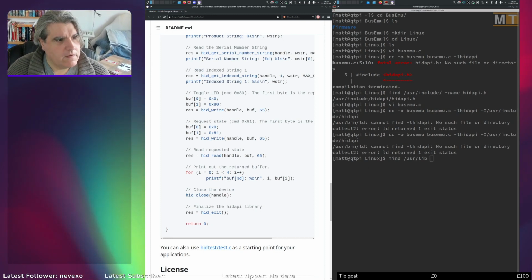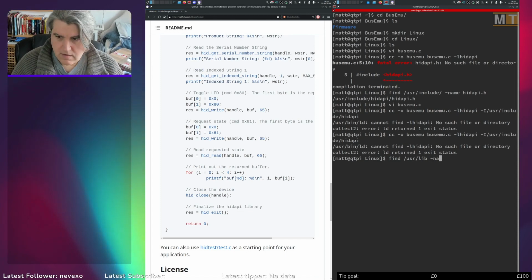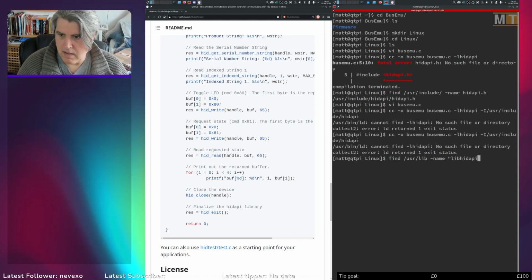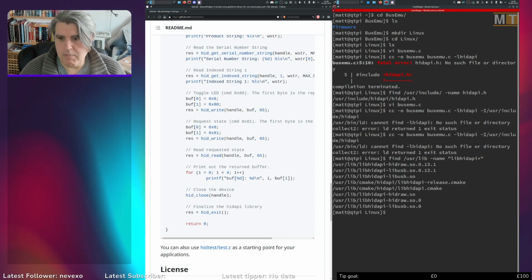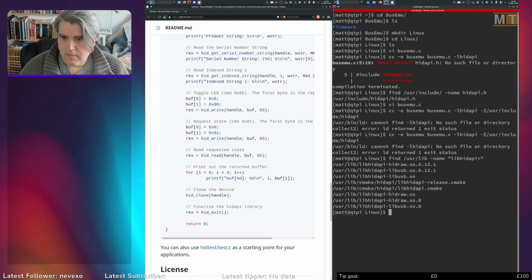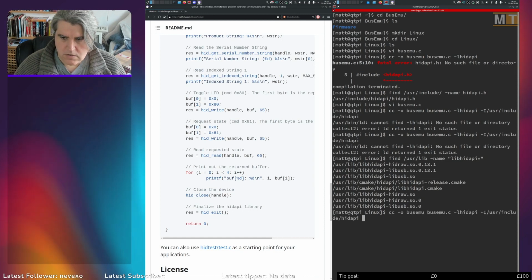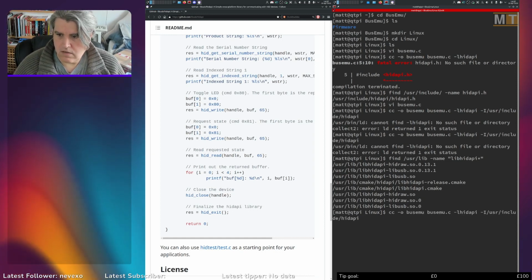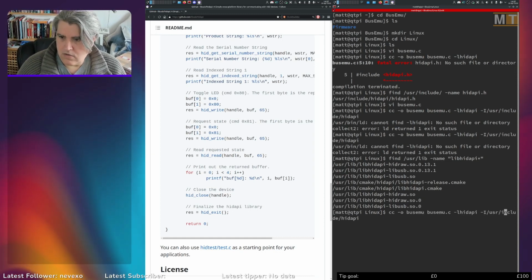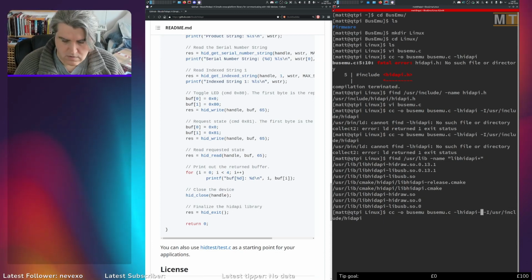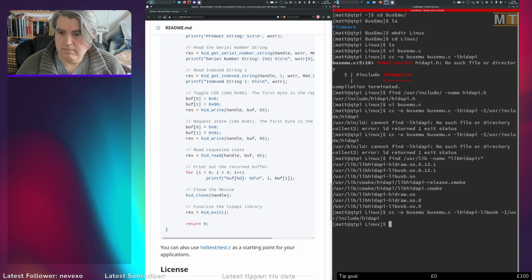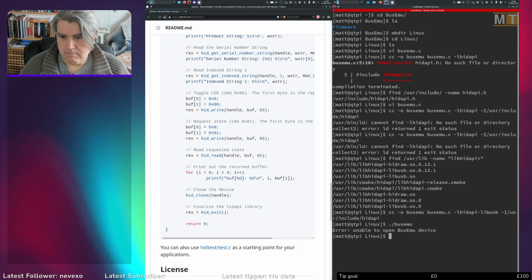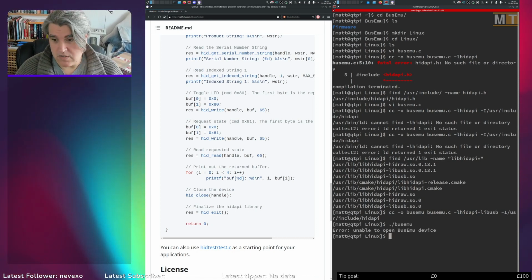So, ls libhidapi star. Yeah, we've got hidraw and libusb. I'm not sure which one I want to use. Let's use libusb. That compiled. Does it run? Unable to open it, of course.